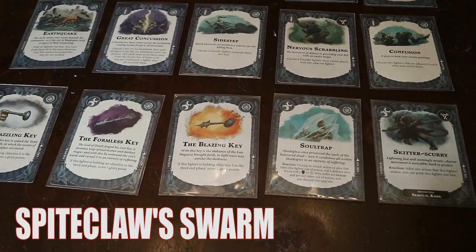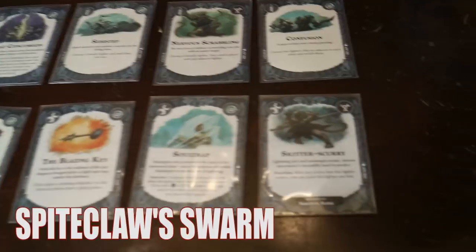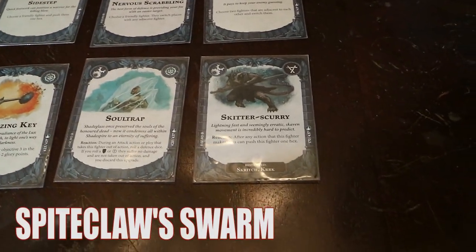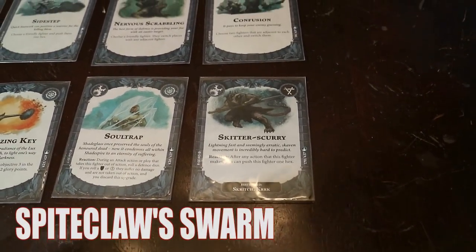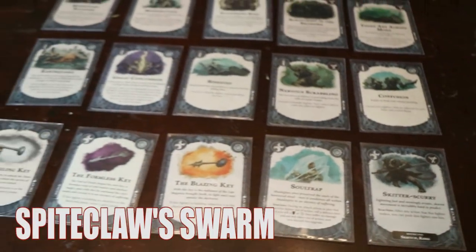And then Skitter Scurry is an excellent card for movement. You can gain an additional move of 2 when making a charge action, because a charge action is really 2 actions. So they get to move and then push and then move and then push.